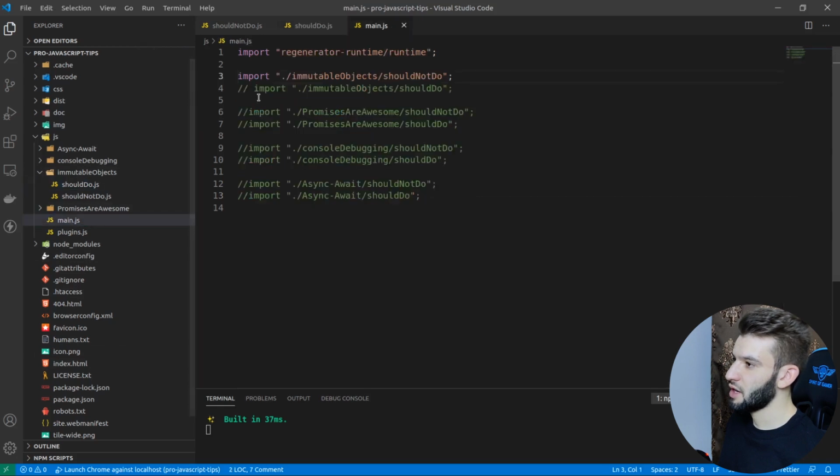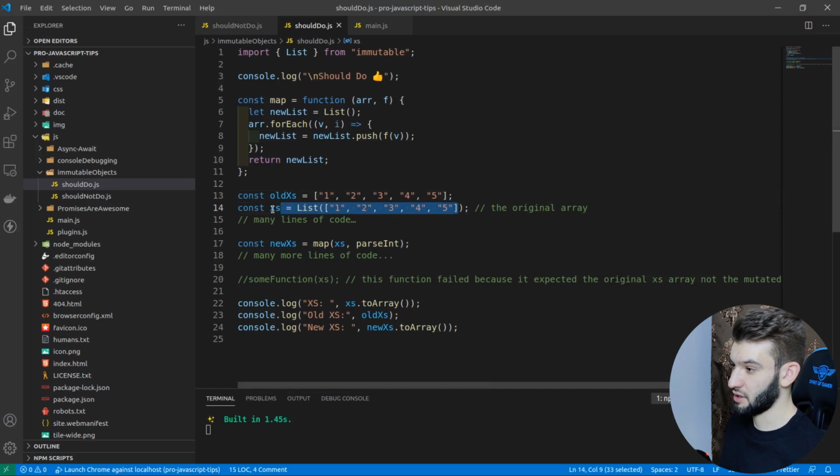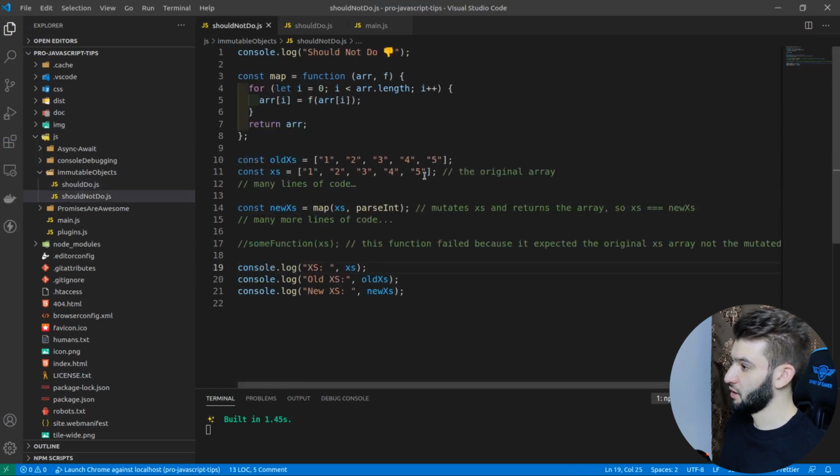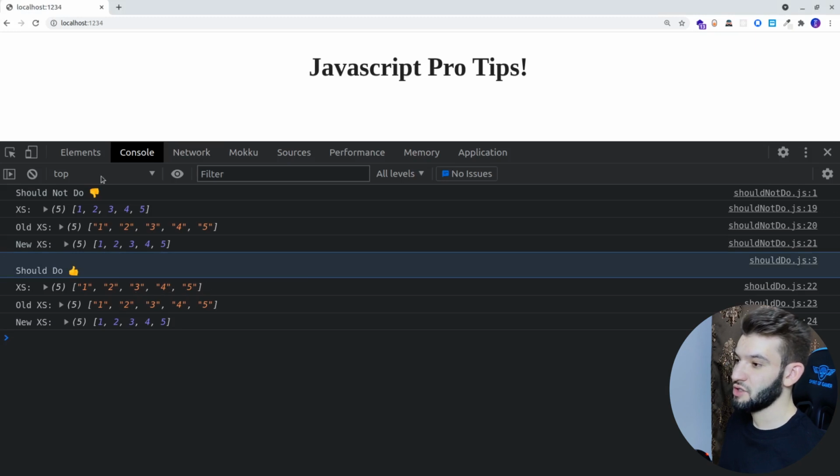Now let's go to here, and I'm just going to comment those. Let me see that. So if you go back here, and there you go. For the "should do", as expected, we got xs, 1, 2, 3, and those are all strings. They're not numbers as here. xs is originally a string array, right? Look at it. xs is in here, both are string arrays from 1 to 5. Pretty self-explanatory, right? Now, the first bad code mutates that and makes it whatever that function we passed into was supposed to do, and it became basically just numbers instead of strings.